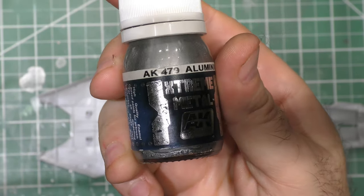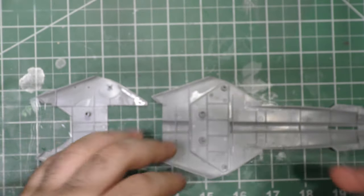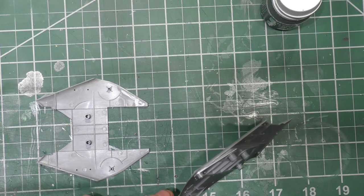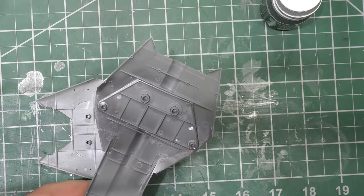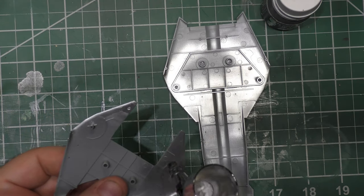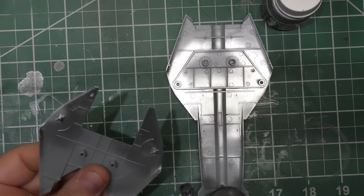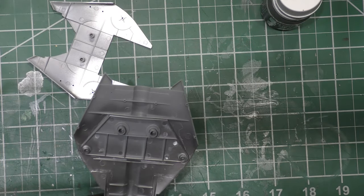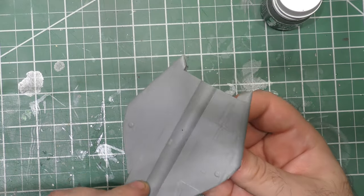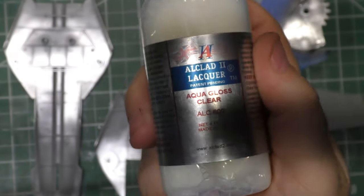Using the AK Extreme on the internals here because, number one, it's a really good color, but number two, it goes on really well without a primer. And since we're not going to see it a whole lot and I want to keep it really thin in here, it'll do really nicely. But I think that in terms of just sheer color, you get a really, really good finish with the Alclads, but that's why I use the different paint there.